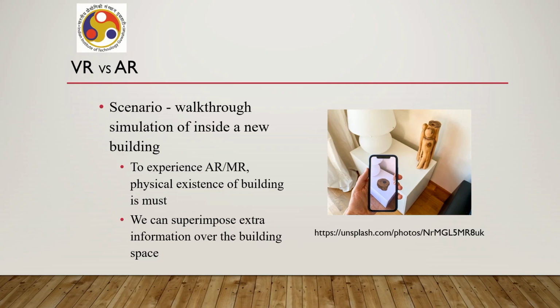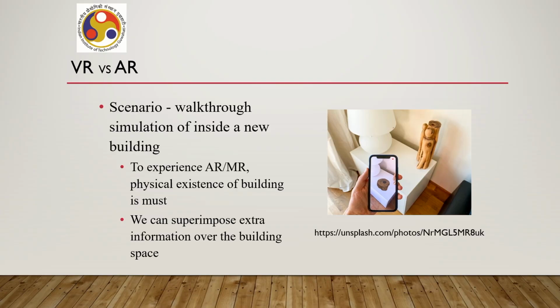What kind of things we can see? Say, if we are using an AR app, we can see placement of different furniture at different places in a room of an upcoming apartment building. The furniture may not exist, that can appear as a digital content on the real world view of the room, inside of the room. As shown in this image, one object appeared at this spot where in reality there is nothing here.